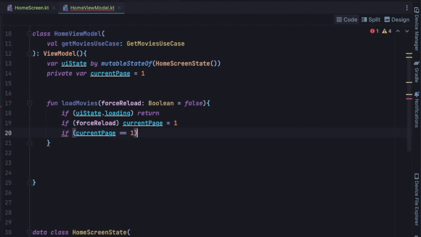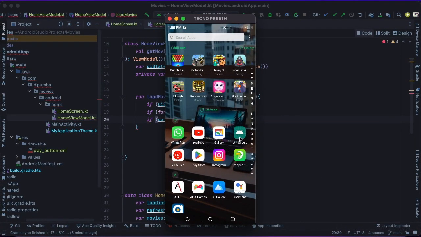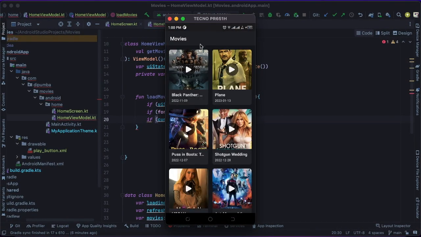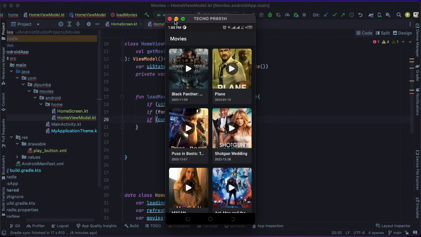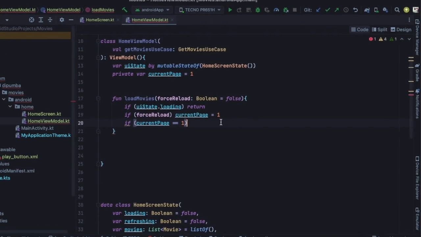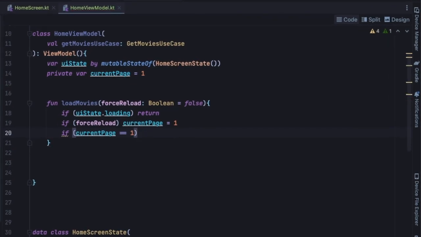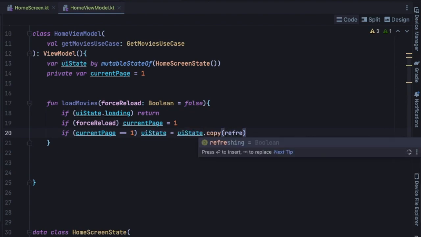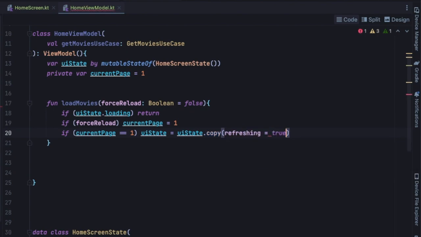So then I will need to inform the UI like we are actually refreshing, because what I would like to do is, when we enter, first of all, to show that swipe refresh indicator, as well as when the user triggers the swipe refresh action. So I will say here, if current page equals 1, then the UI state will be equal to UI state.copy, and we'll set the refreshing to true. All right.